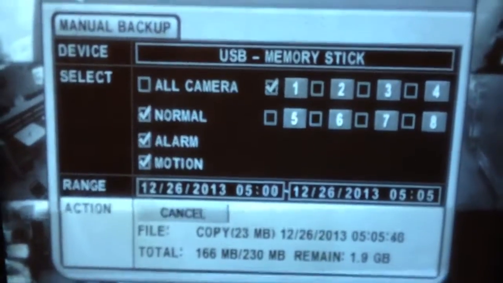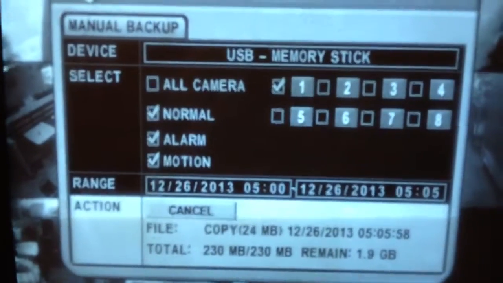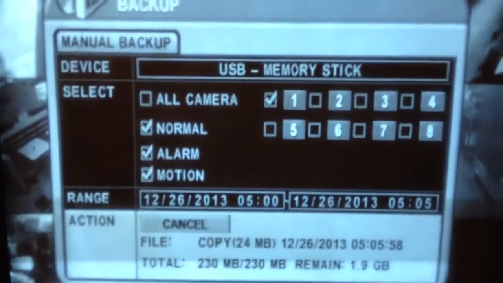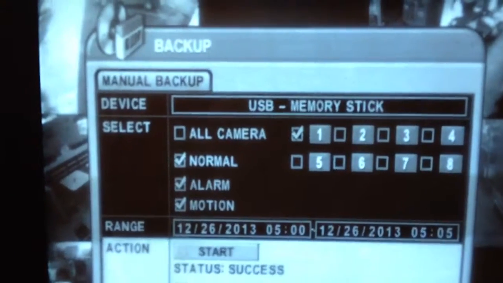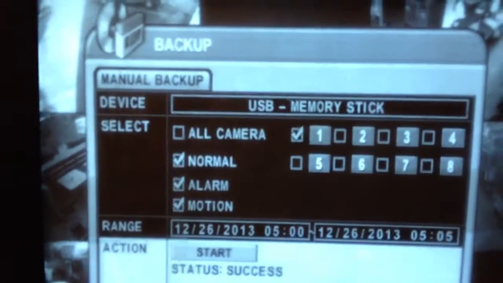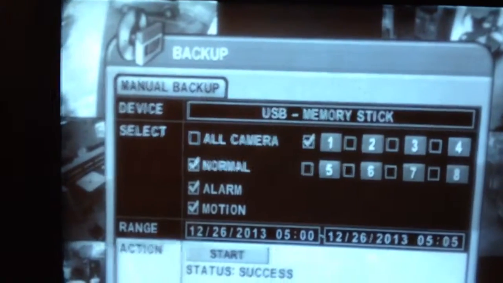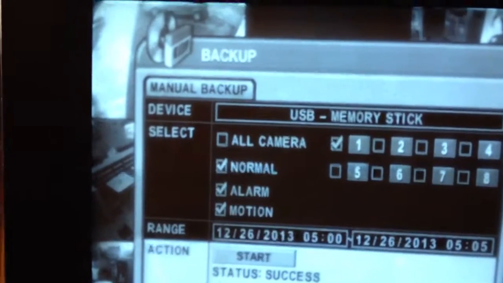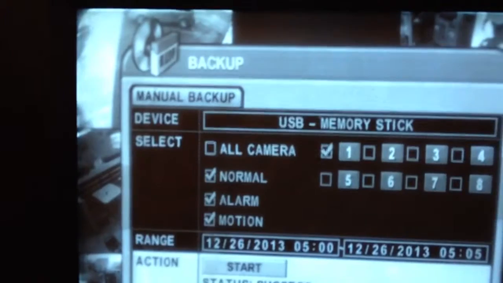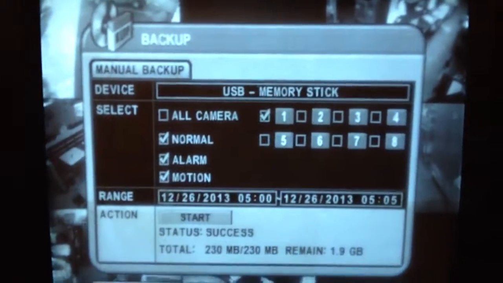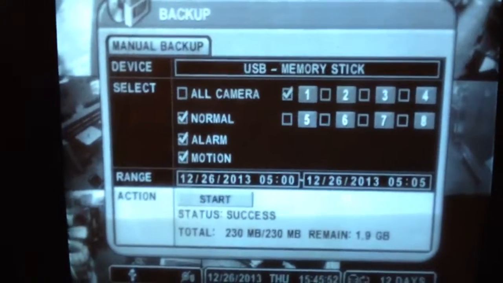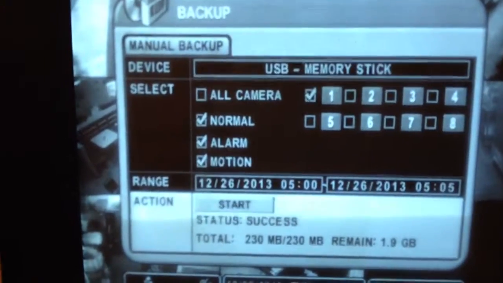So you could have actually recorded on a 2 gig stick every camera for about 5 minutes, about 10 minutes if you wanted to fill the whole thing. And if you were doing one camera, the most you could do would be 5 times 8, which would be 40 minutes. So you'd have 40 minutes of one camera backed up on one 2 gig USB stick, or about 20 minutes per gig.